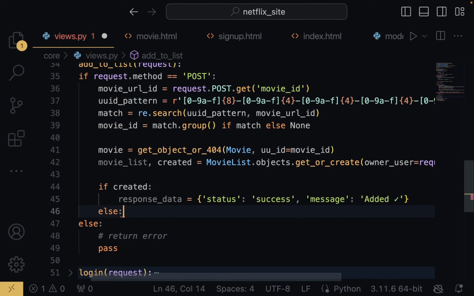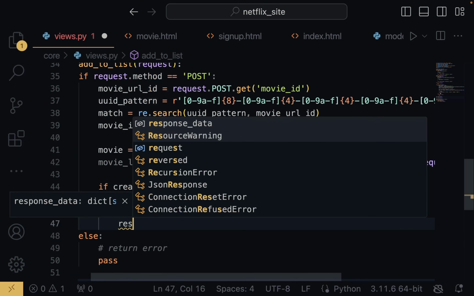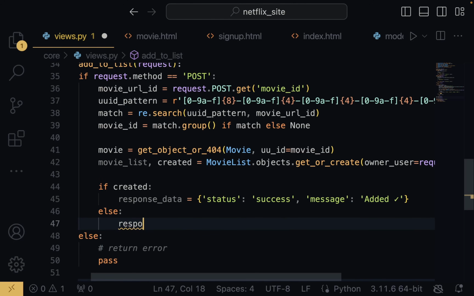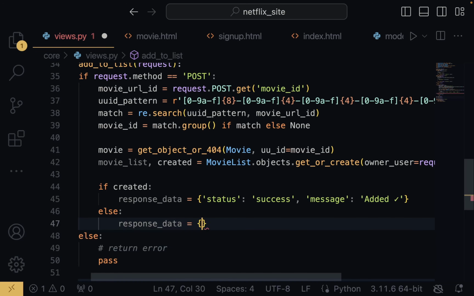Else, if it didn't create any object, that means it got a response. That means this object was already present in that particular movie list database. Then we're going to say response underscore data equals status. So we'll just give this something like info, and then we'll say message.